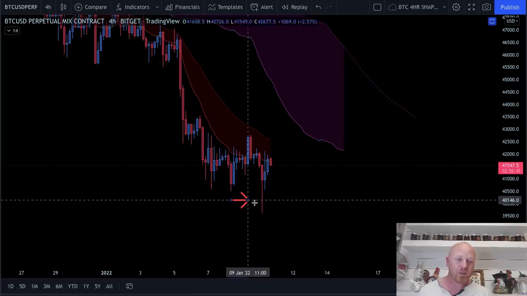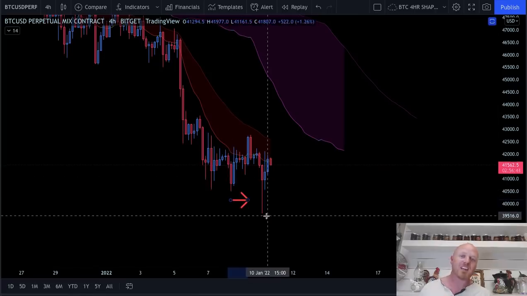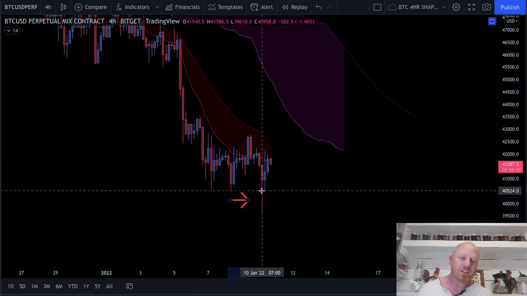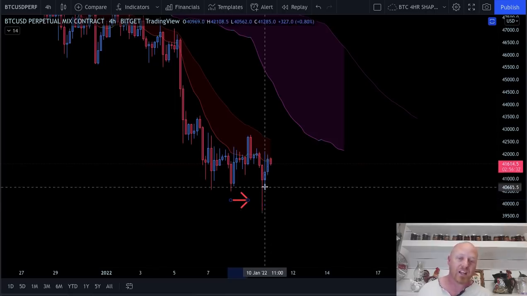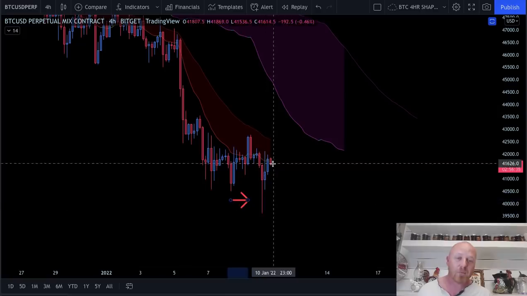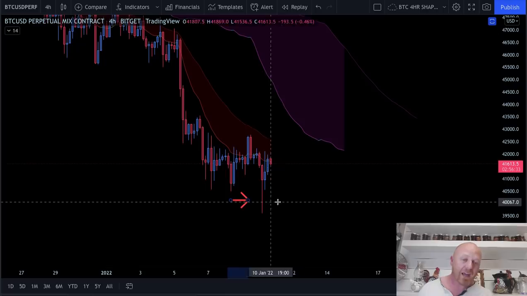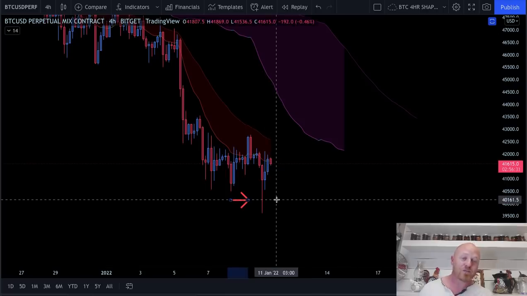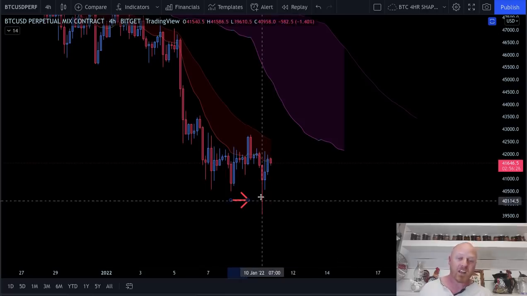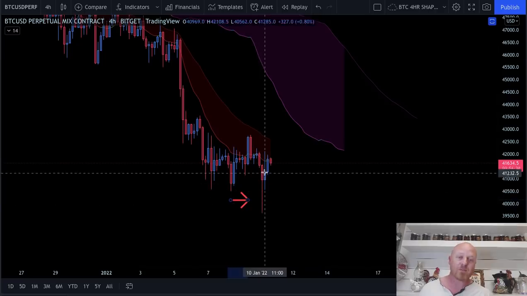You see this? We tested our critical support with that down thrust. It was a shakeout to get people who don't know any better to sell their positions, and it got bought instantly up. Not only that, it pumped us up 3,000 points. We actually added to our positions, people that were trading this. We activated some of those patterns I showed you yesterday, like the Black Swan, and it pumped up almost 3,000 points at its peak, okay?